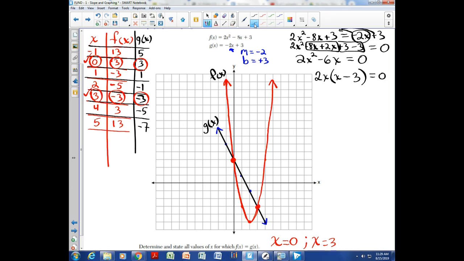Now, as always, we tee off to separate our factors and set them both equal to 0. So 2x might be equal to 0, or x minus 3 might be equal to 0. Now solve each one. Divide by 2, divide by 2. Here we get x is equal to 0. Well, that was one of my answers. So far, I'm feeling good about this. Now I'm going to take that negative 3 and throw that to the other side, and it becomes a positive 3. And that was my other answer.